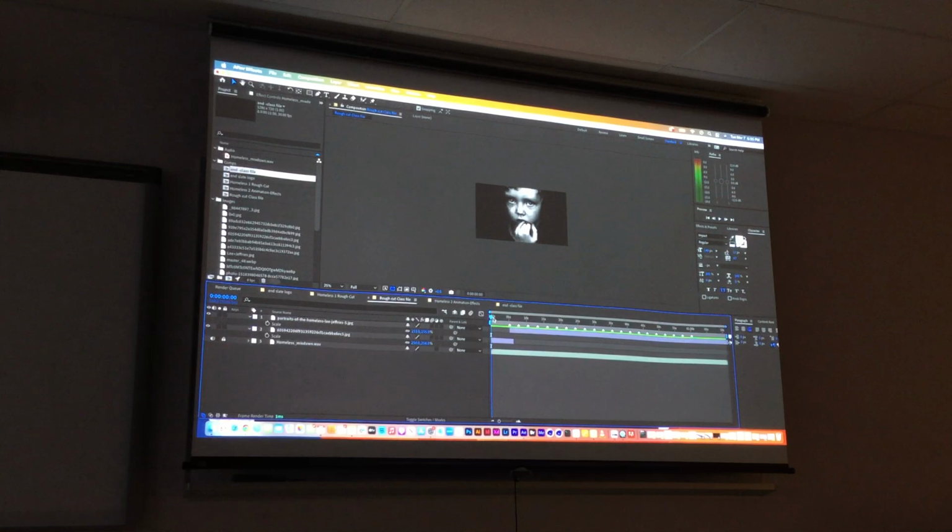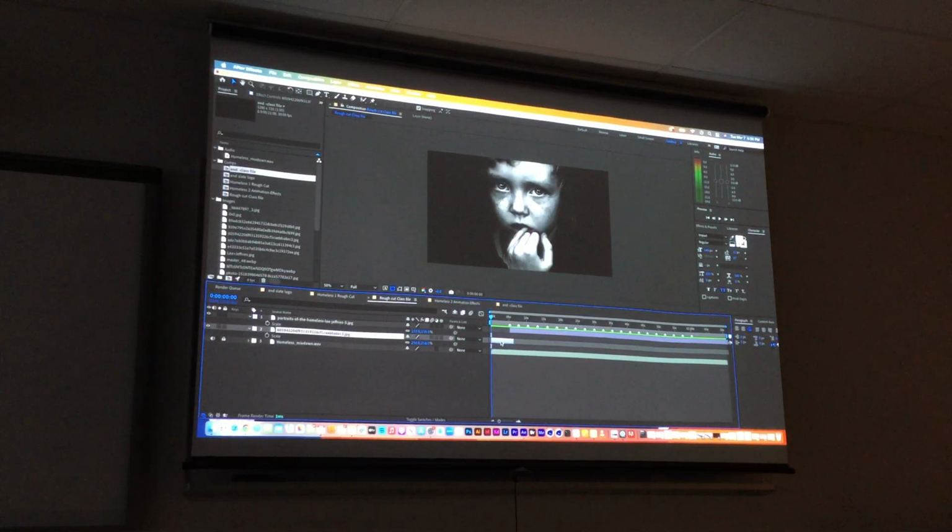I have my image at the beginning scaling up a little bit. Let me click on it, and make sure I can see where my anchor point is and change my anchor point right here. So what I'm going to do first, everybody, is set my keyframe for the scale.